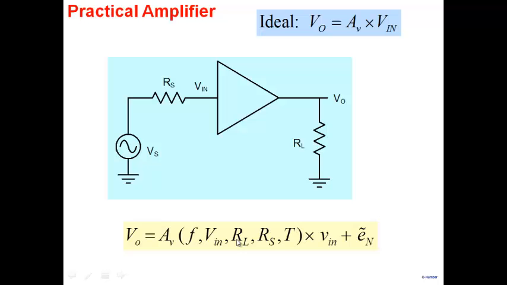And even when you don't apply an input voltage, you get something at the output: noise. The amplifier adds noise. What are the elements inside an amplifier? A resistor, a transistor, they all add noise. They are all noisy. So when your signal comes in, even if it's a pure signal, and you amplify it, what the amplifier will do is, in addition to the amplified output, it will add noise to it, a random signal. That is always there. So this noise is there here.